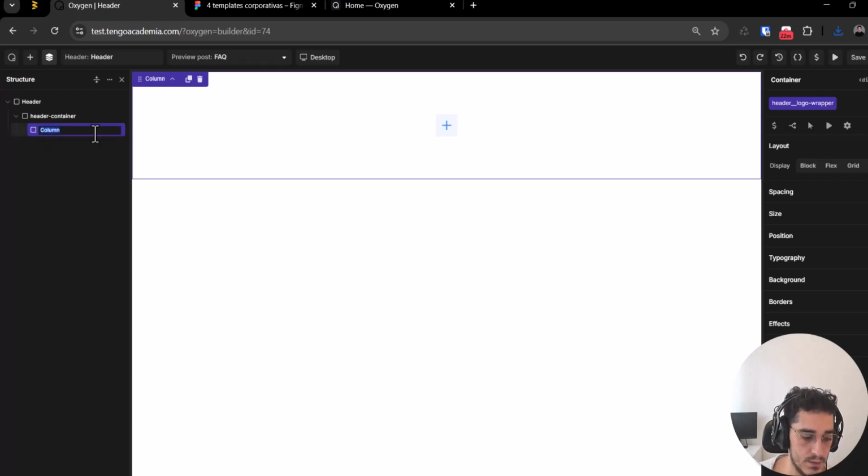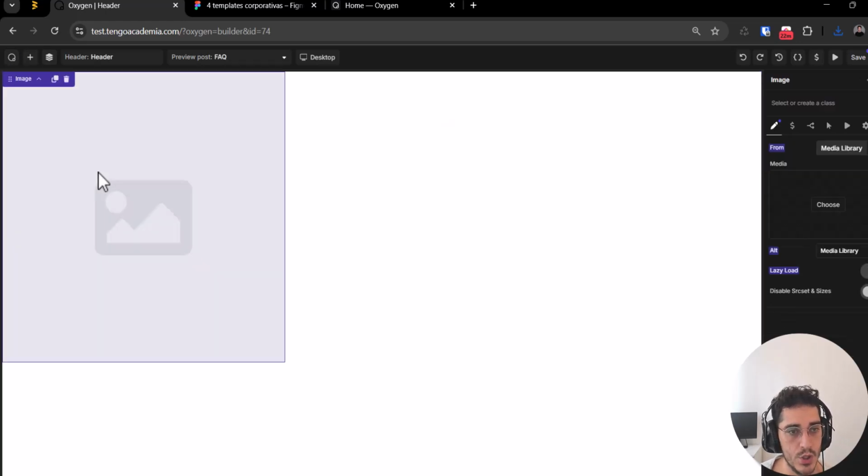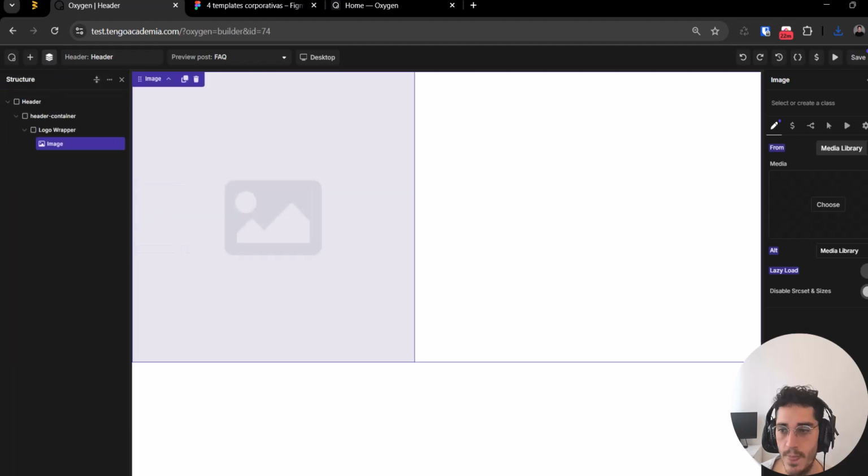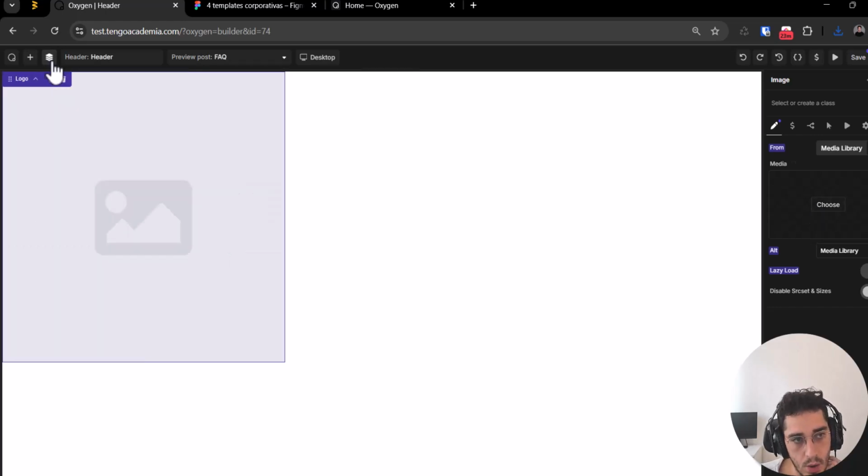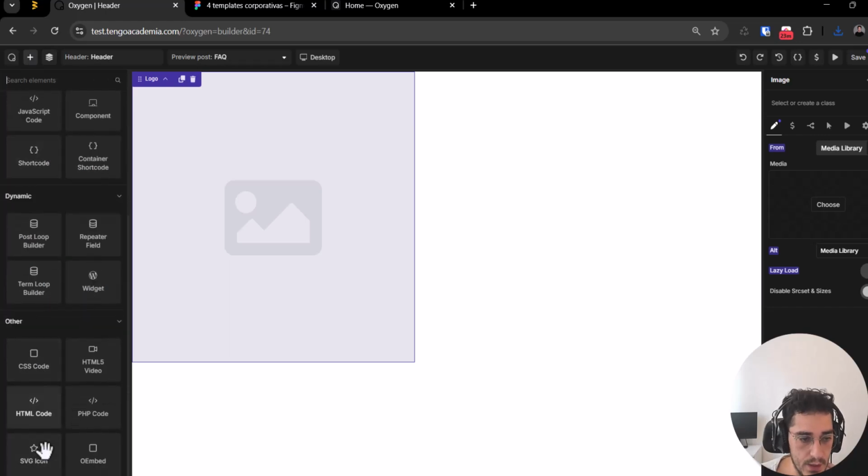I'm gonna change this name to logo wrapper and put an image. Okay, this image will be the logo. This could be a code block to put the SVG directly.